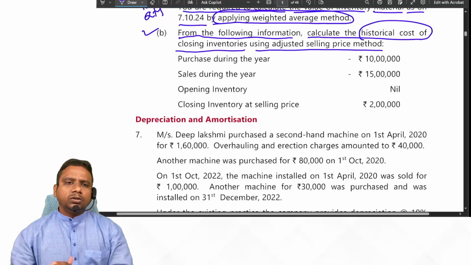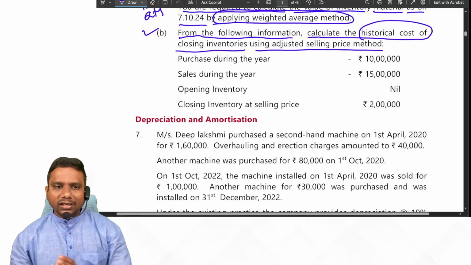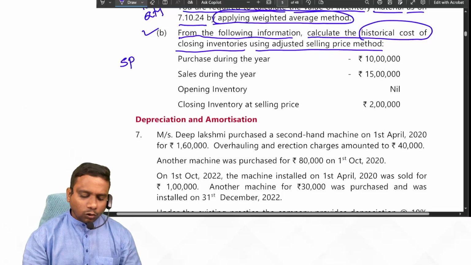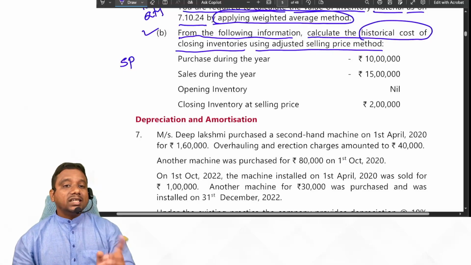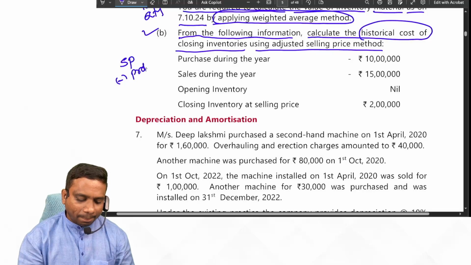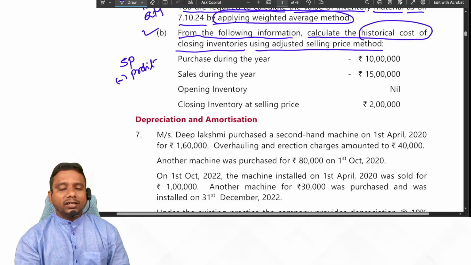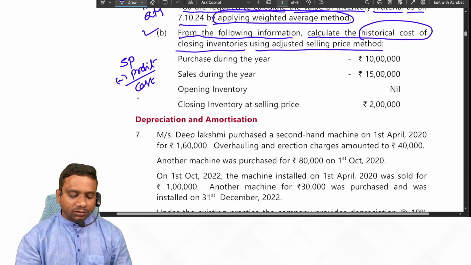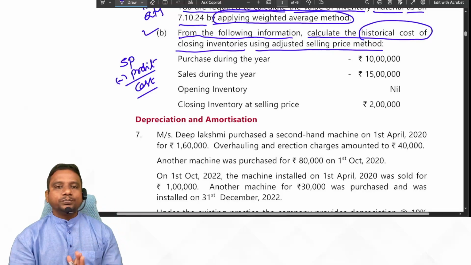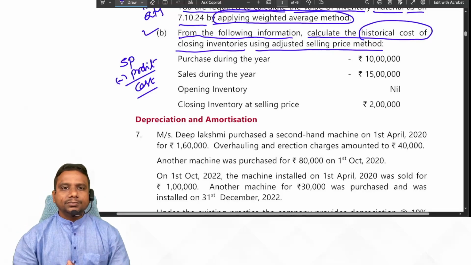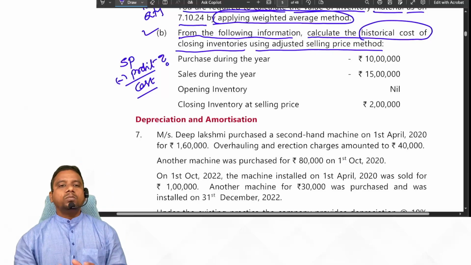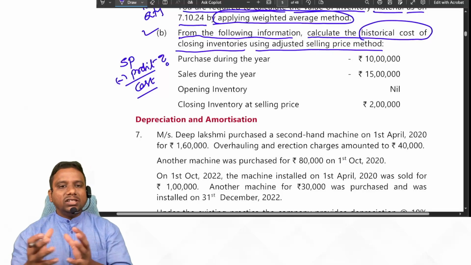And this method is usable in the retail industry. Now, normally closing stock is at what price? Selling value. Closing stock inventory is at selling value. Selling value consists of what? Profit margin. So from the selling price, if you deduct the profit, then you get cost. This is the technique behind adjusted selling price. Now the closing inventory is at selling value. Out of that we deduct profit, so that we get what? Cost. Now here the question comes: how much is the profit margin? So this we need to find out.